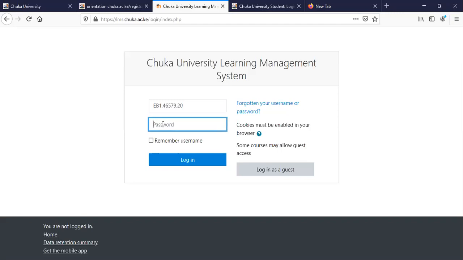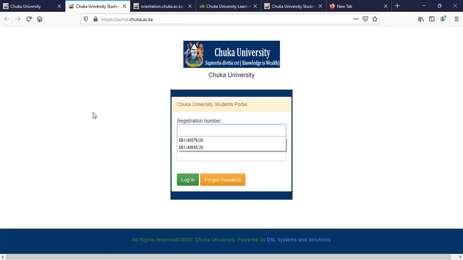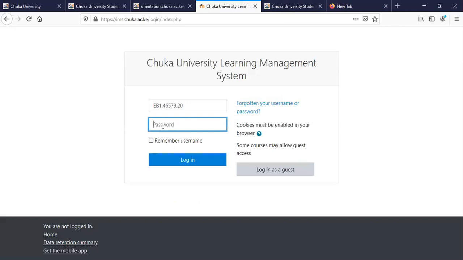Then the password again will be your portal password. Remember where you are, the student portal password. Whatever you key in here as your password will also be the password for your e-learning platform. Again, I'll keep the password.